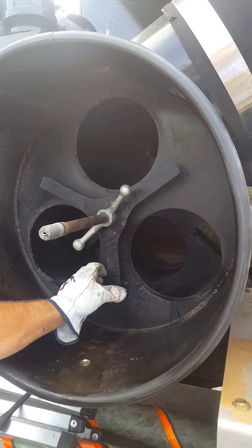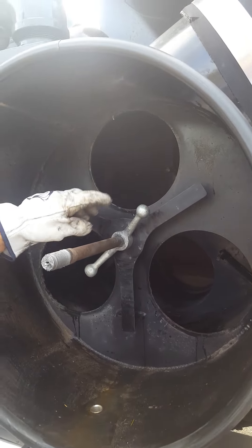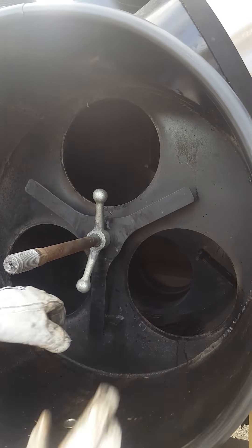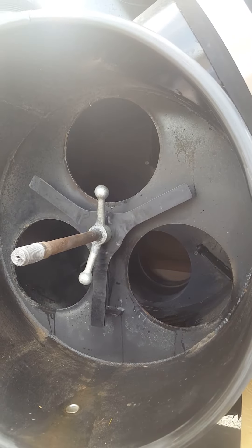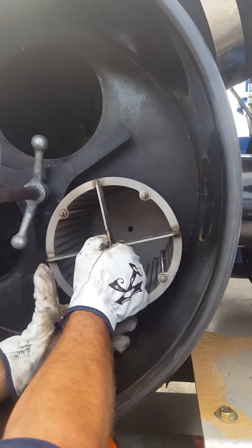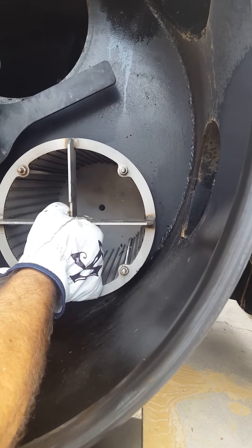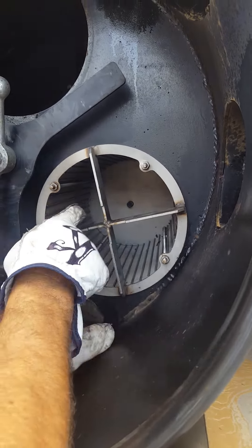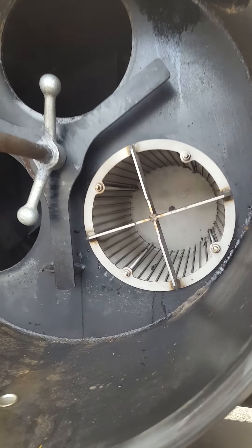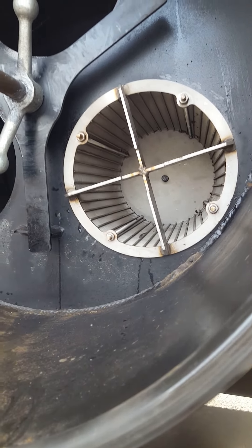What you'll do now is reinstall the filters. Make sure your triple strong back is aligned when you put your filters back in — slide it on in there. Make sure that the alignment pin goes into the back, and this fits flush up against the face. Do the same for the other two.